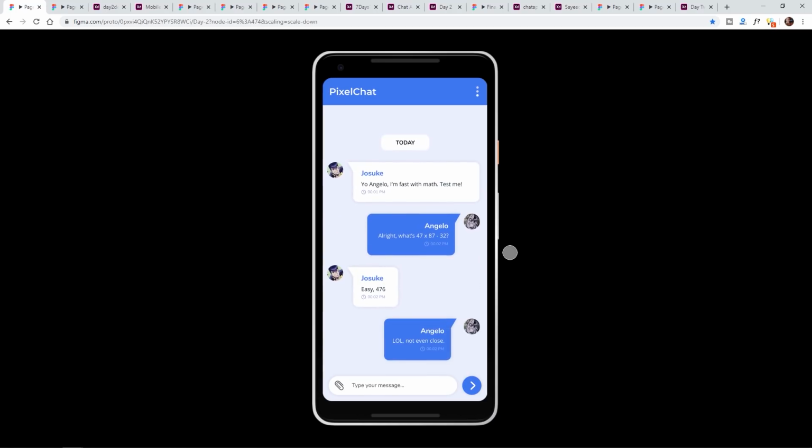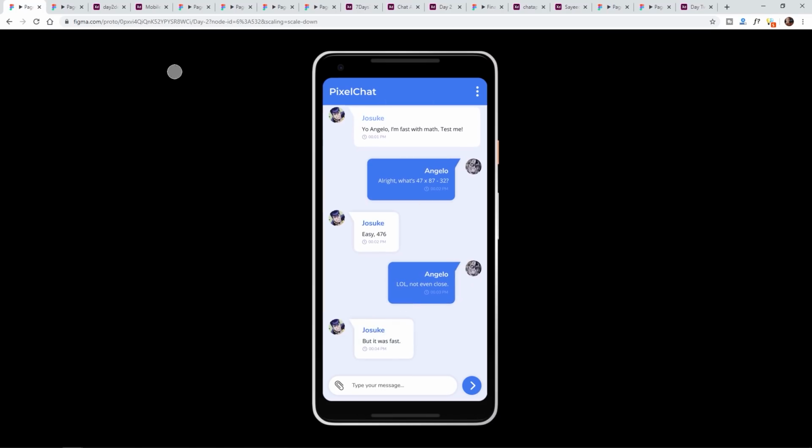I actually kind of like this. Pretty solid overall. I would say there's a little bit of funky alignment right here. You have the time really close to the type. So I'd probably move this up closer, possibly to the username, and move the time portion down. I like the colors though. I like the icons. Everything here is pretty solid.